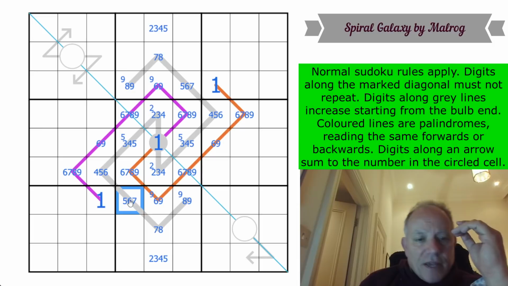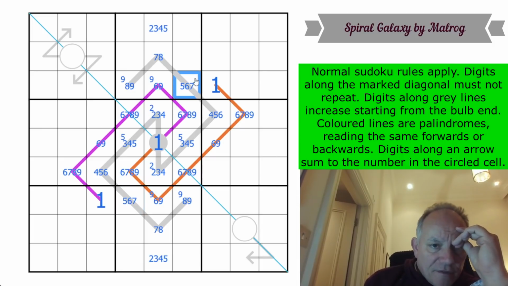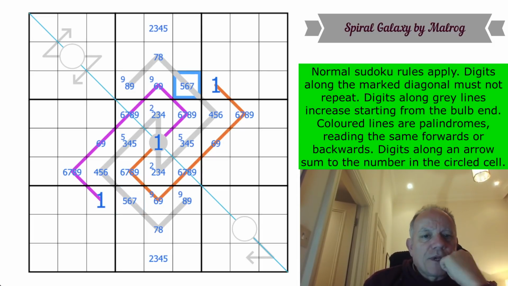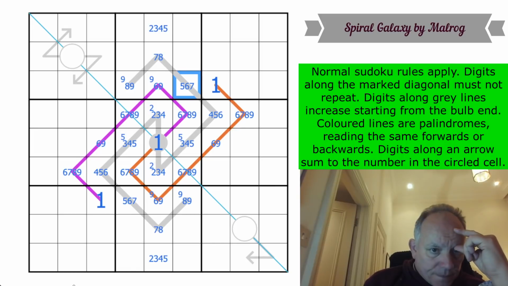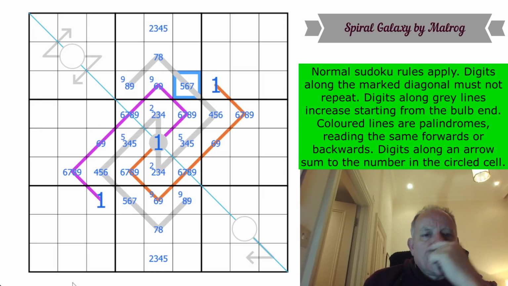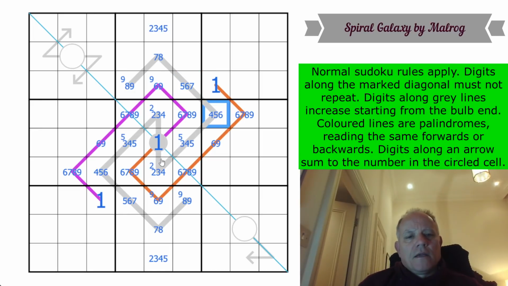It doesn't tell me whether that's a 6 or a 5, and I still don't know which one of them I'm talking about. Oh, this is a weird puzzle. Right. What on earth? Okay. One of these is a 6. That must go with a 9 here.